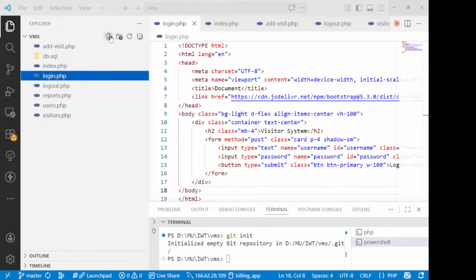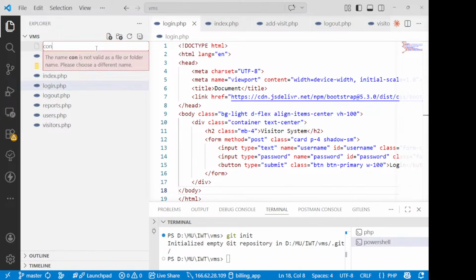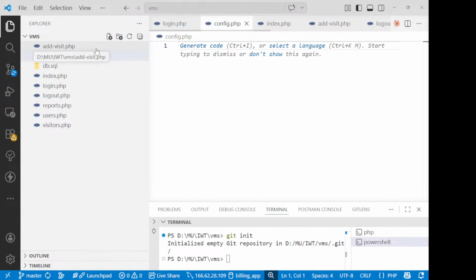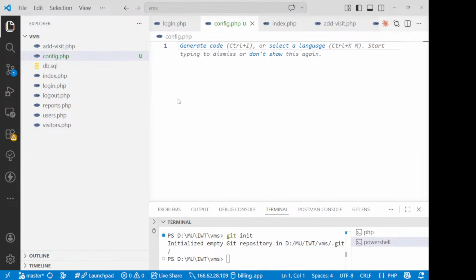So let's say we are going to create one file, that is config.php, right? I don't want to create too many folders and have everything inside those folders. So right now we are using a simple folder structure. As you can see, I just put everything into a single folder. You can have different folders as per need. But right now we want to make a simple system that will work and we can get some output.